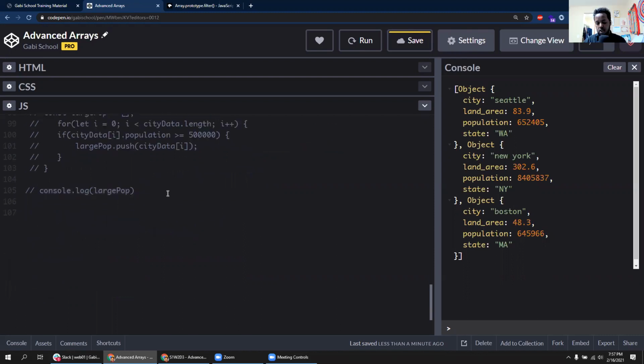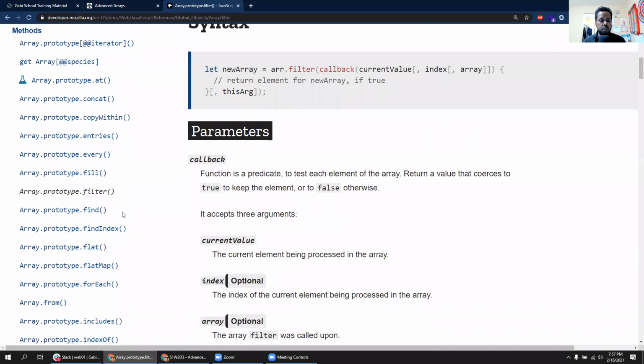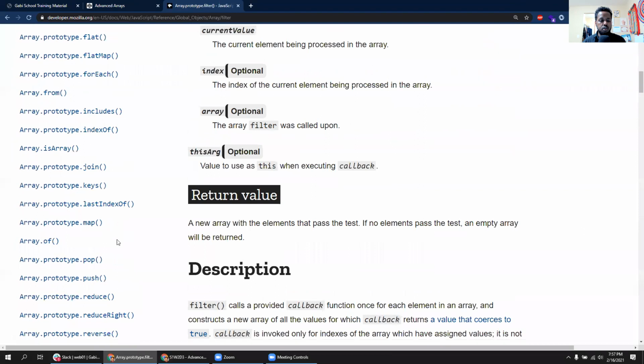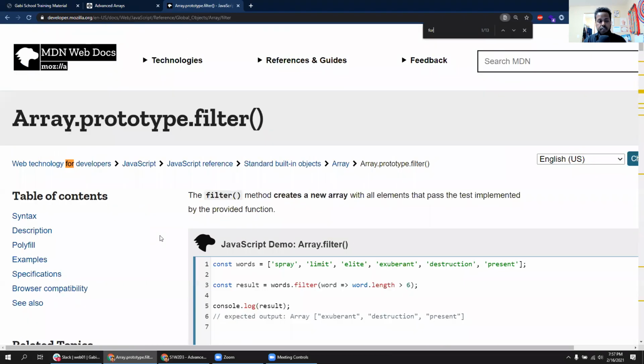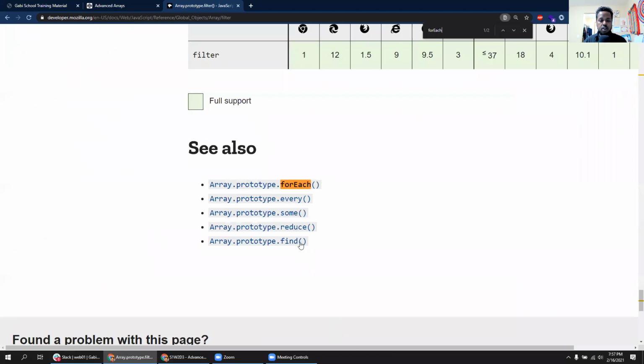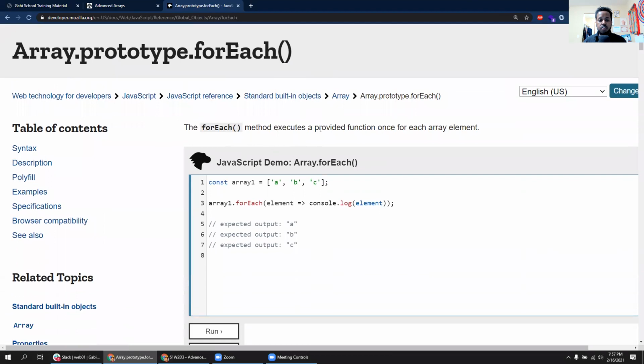Actually, I have the notes for it too. forEach is another method, just like this, but it's very similar to map. So let's see, if we go here, the usual thing: always make sure we check what we are talking about here. So forEach method executes a provided function once for each array element.